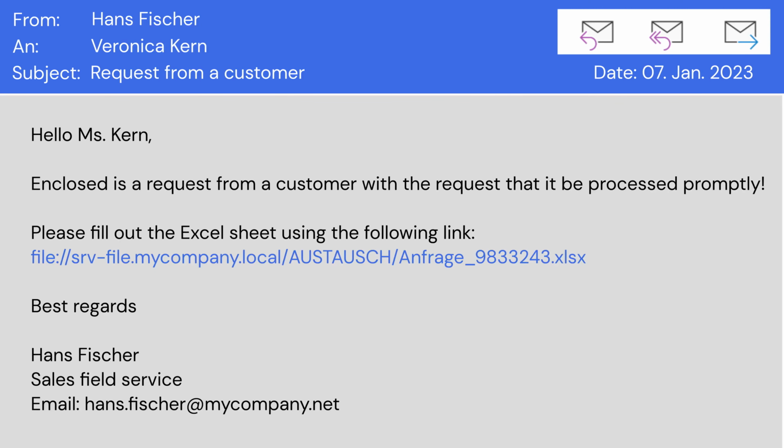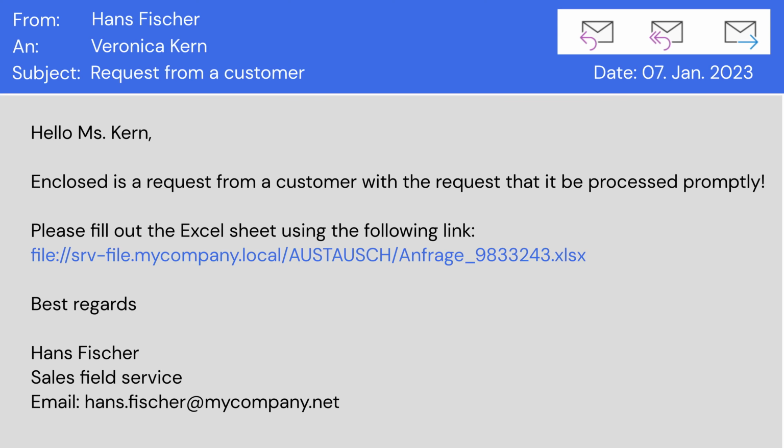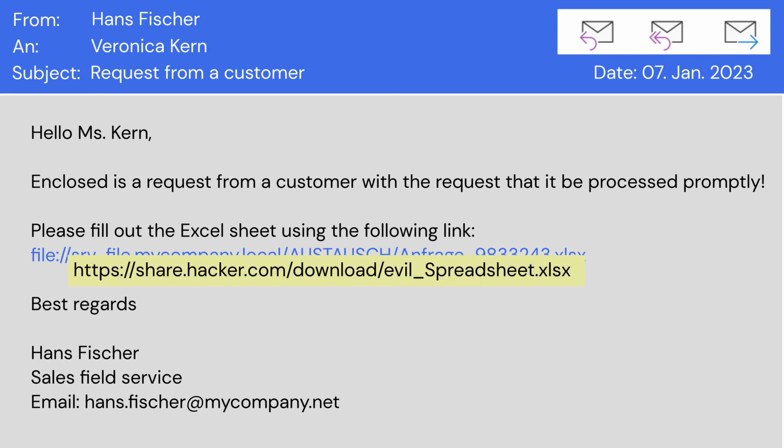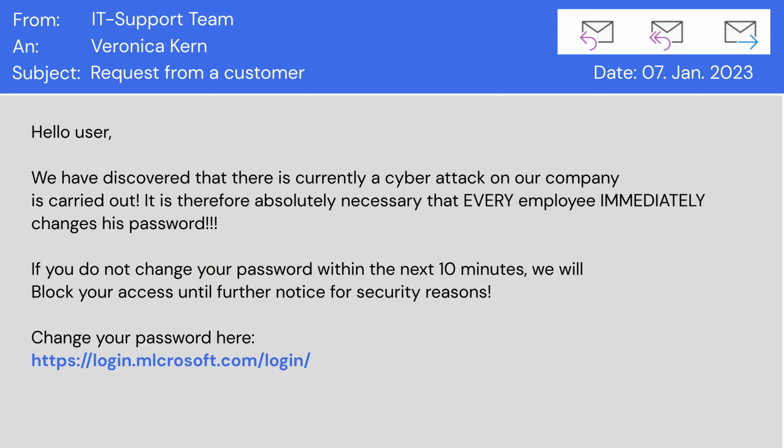Another example. You receive an email without a file attachment, but with a reference to a file that is stored on your organization's file server. Or isn't it? If you move your mouse over the link displayed in the text, without clicking, of course, you will see the actual link destination. You've already guessed it. The display of such links in the text of the email can, of course, also be faked. In this example, the attacker is trying to trick you into downloading a file with malicious content from the internet.